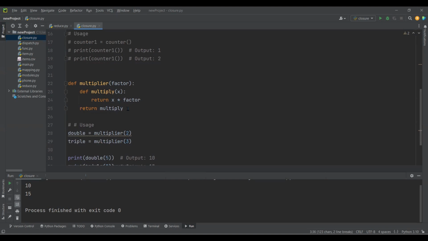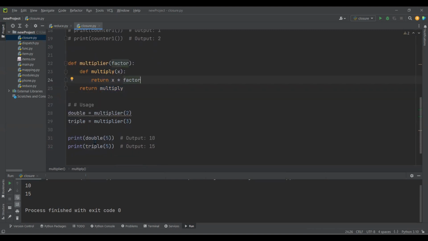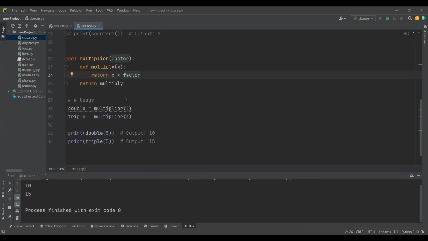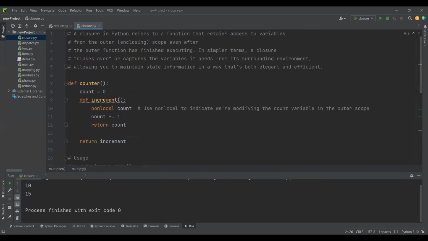It returns the multiply function and the execution is completely stopped. But the inner function still has its value. When I call double of 2, the inner function will execute and you will get the desired result. That is the meaning of this particular line.